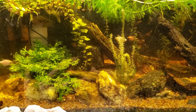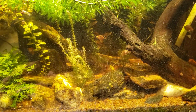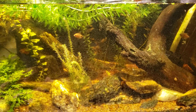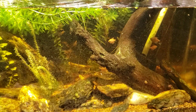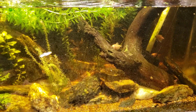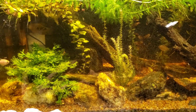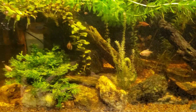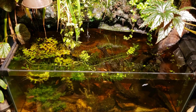Limestone is a good example of a reactive rock. If you've got stuff that's harder and smoother, it's going to be more like granite or quartz. I don't have anything like that in there anyway. I wouldn't be able to identify them as feldspar or granite or whatever, but none of them affect my pH. I've got those same rocks in all of my tanks and I don't have this issue with any of my other tanks.